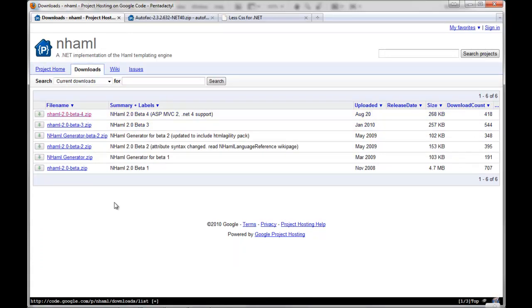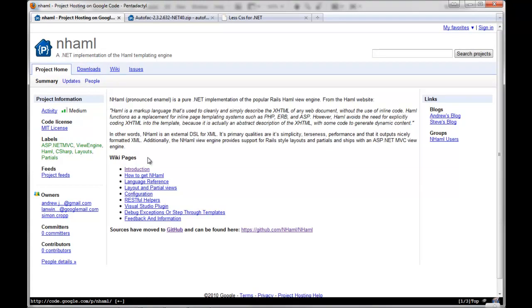The issue is there's a bug in NHaml, and I can't honestly believe how it got overlooked. It has to do with how it generates C# code, just like how Razor generates C# code. The C# code it generates is incredibly long, and the more folders deep your hierarchy is, the more chance you'll end up with a path over 256 characters long, which is unsupported in Windows. It'll throw an exception deep within the bowels of NHaml, and it'll get all screwed up.